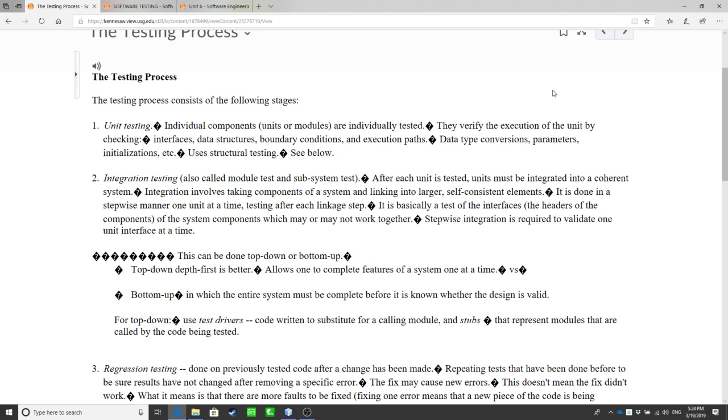Yes, there may be an error, but where is the error? Is it from module A or module B? No. Okay, let's think about this like a couple, husband and wife.